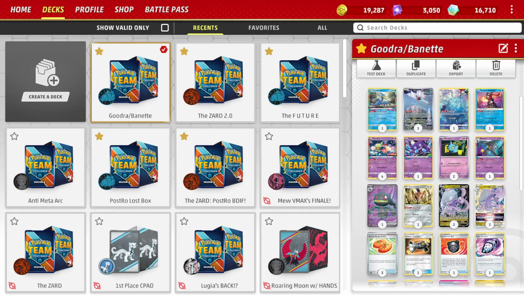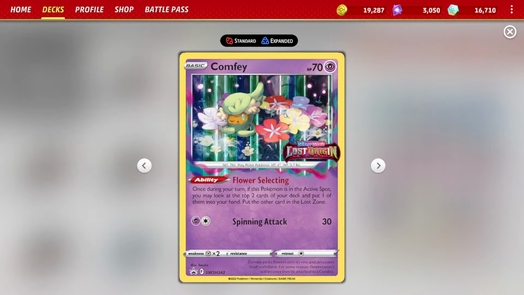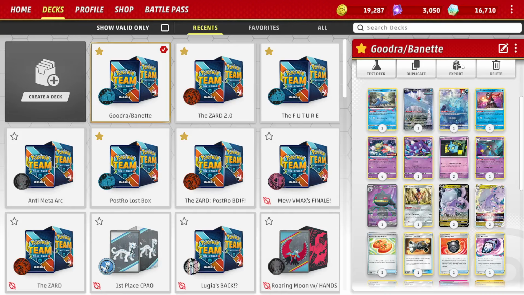Then, of course, this is a Lost Box deck, so we are playing Comfy with the Flower Select ability as our main Lost Zone engine, and we get a whole bunch of cards in the Lost Zone with Flower Selecting. We've talked about Lost Box decks so much on the channel, I think it's probably the main archetype we've talked about here, so I'll speed run through this. If you want a more detailed explanation, you are more than welcome to check out some of the other videos on my channel.